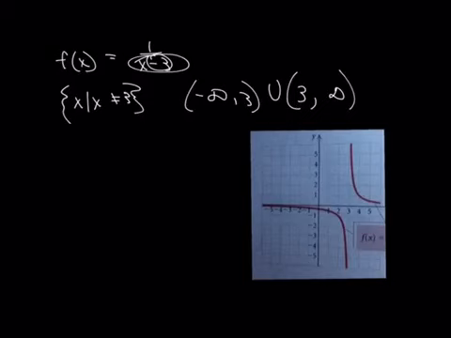So notice what we've got here. We have this graph that comes this way and then goes down. And it gets closer and closer and closer to this 3. And over here it goes this way and goes up and gets closer and closer and closer to this 3. But it will never cross the 3. You will never quite touch the 3. It'll get closer and closer and closer, but it won't touch it because it can't, because that would make this function undefined.